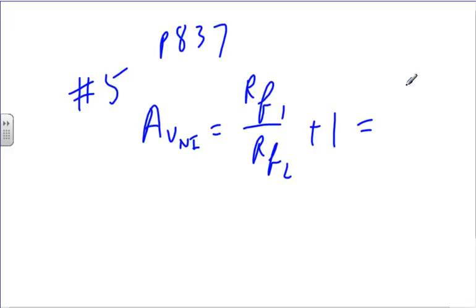15K divided by 30K plus 1 is 1.5. That's not very much. Oh, wrong circuit. Someone in the front row is telling me I'm looking at the wrong circuit. All right, trying again: 100K divided by 10K plus 1 is 11. Okay, so I've got the closed-loop voltage gain.